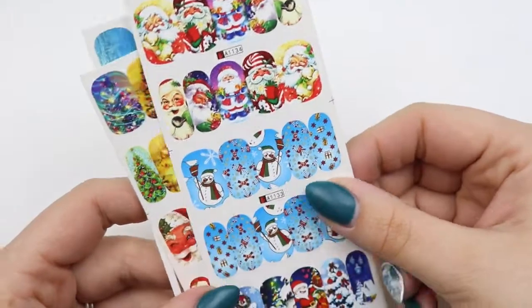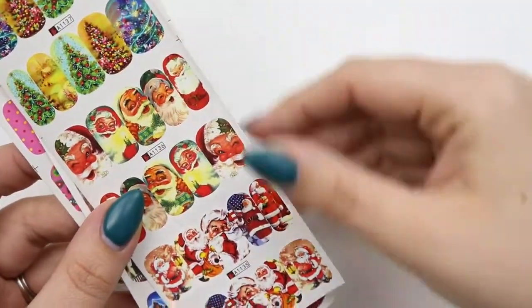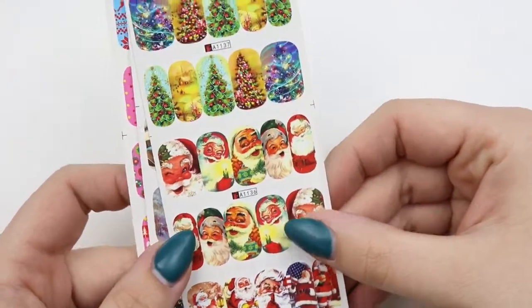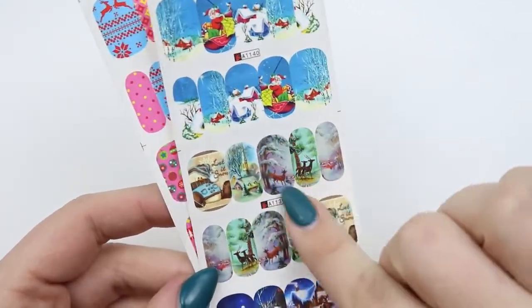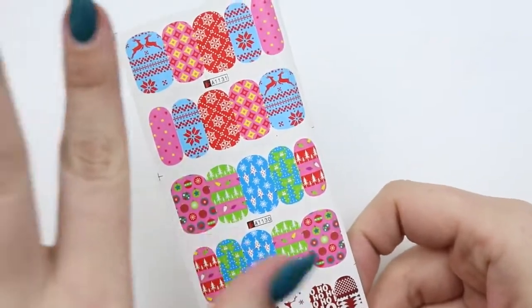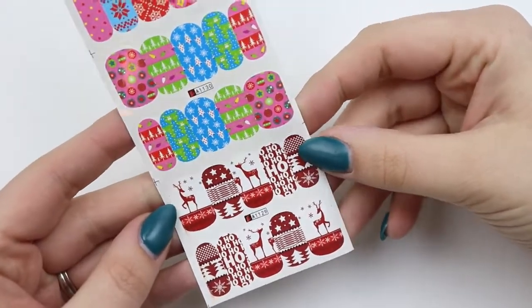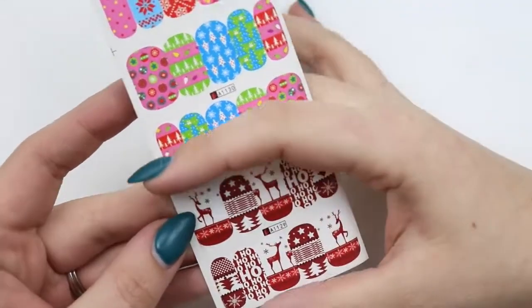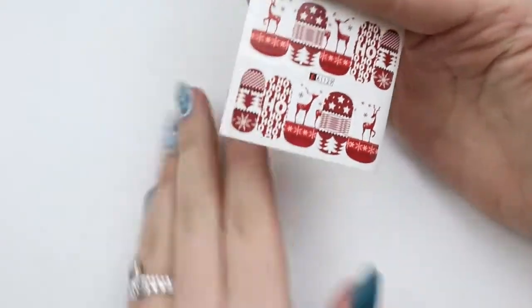Some very classic Santas — I like the blue in this one a lot. Then we have really super classic Santas and Christmas trees. Some more traditional, outdoorsy, woodsy ones and then some snowmen. This one is definitely a sweater weather type feel — kind of pink. And then you have a traditional red and white, which I think would be fun to do as the entire set of nails instead of just an accent nail. Maybe I'll do one of the tutorials using that one.